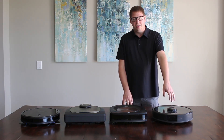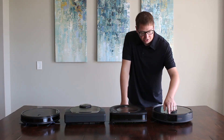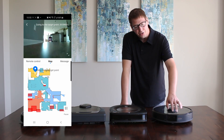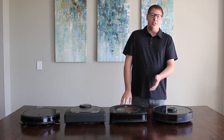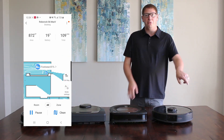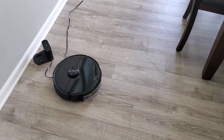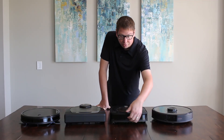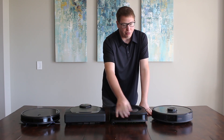At the end here we've got the Roborock S6 Max V. What's really cool about this is it has additional cameras in the front. We're still using LIDAR, but there are two cameras that are used for object detection and recognition. It's able to go around your house and identify things like shoes in the way. Within the app it'll say it detected shoes and you can see where it went around them. The V-Slam unit is looking up, so it doesn't see what's directly in front of it — it does have sensors to prevent ramming into things, but it can't identify what's in front of it.